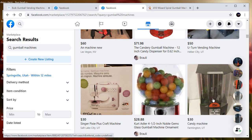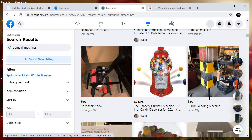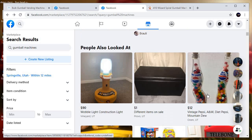People get these outrageous deals: $30 for a candy machine, but it does not have a base, and the base could cost you anywhere from $40 to $50 just for a base. So you're still looking at $70 to $80 in that machine. This one here is in bad condition — you have to replace some of the canisters — and he still wants $50. By the time you get into that, you're already going to be close to $200.